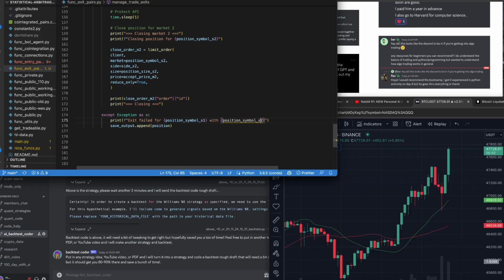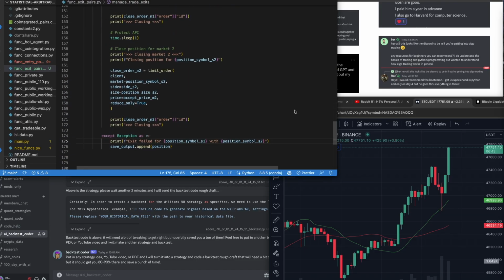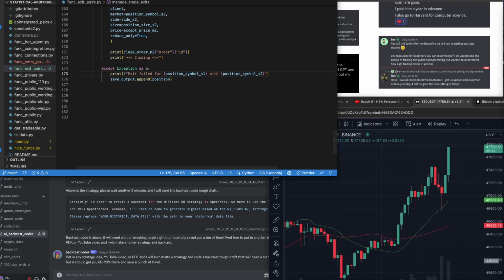Symbol S1, S2. Perfect. So how's this look? Looks like everything's lined up correctly, which is nice.